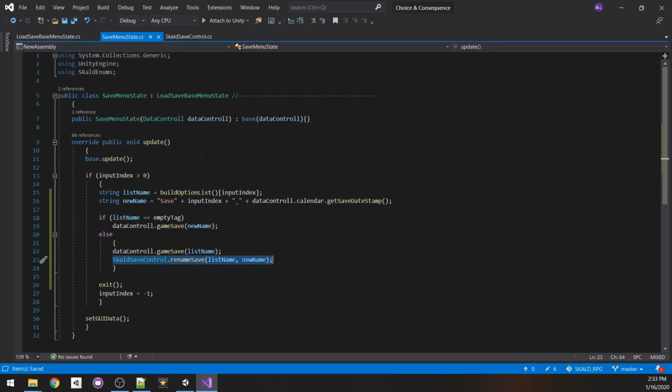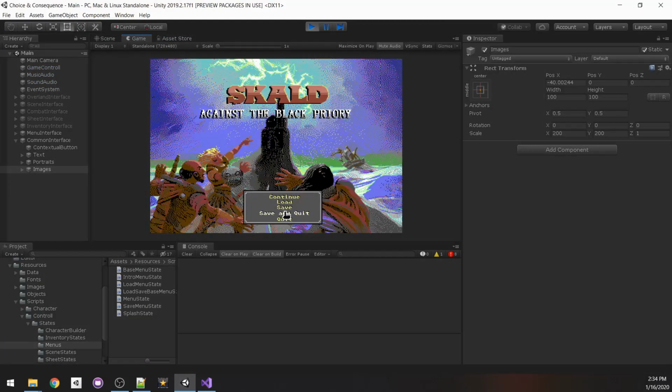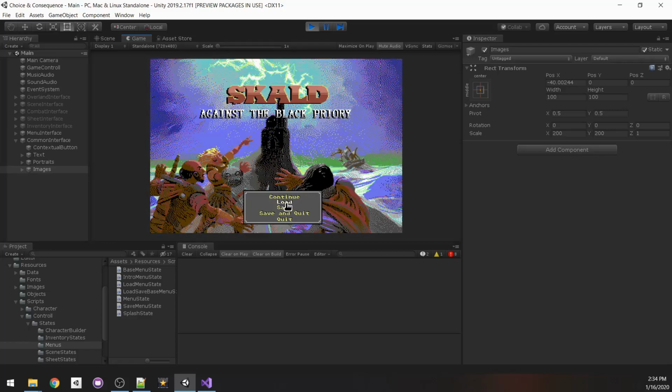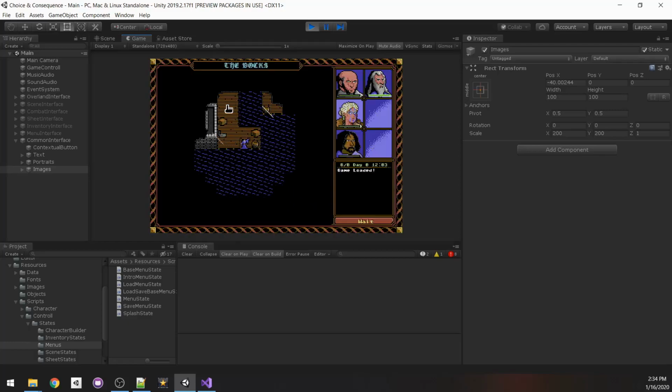So let's save and see if this works. Okay, let's try to overwrite save to, for instance. That worked beautifully, I think. Yep, it did. Now I've overwritten it and it added the date stamp. That's perfect.